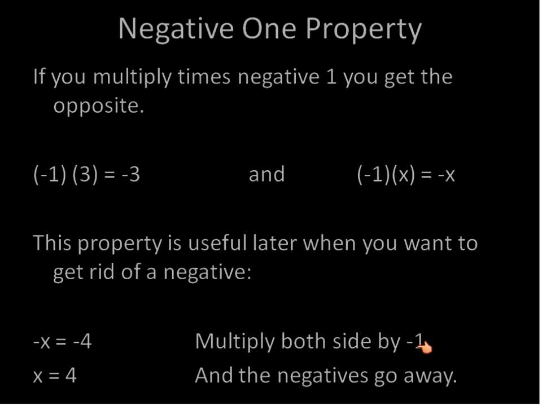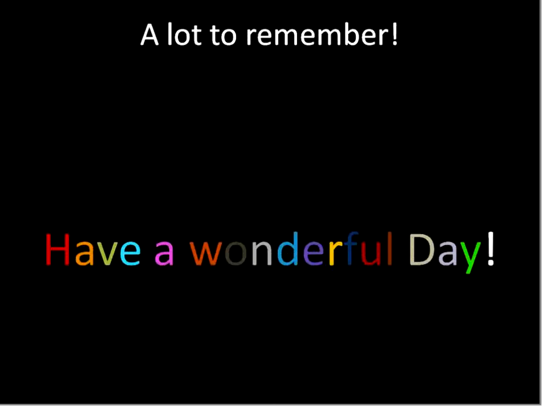If I multiply both sides by negative, it makes the negatives go away, basically. And that's where we're going to use this property later on. The negative 1 property. If we want to get rid of a negative, just multiply everything times the negative 1 on both sides of the equation, and you'll get rid of the negative x. And the reason we do this is typically you don't like to see a negative variable. Just standard notation.